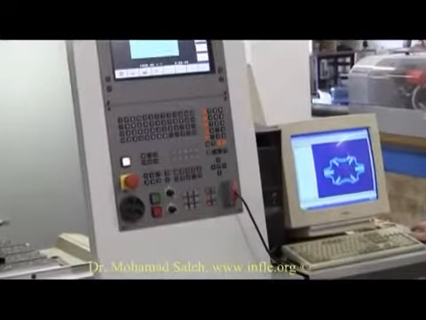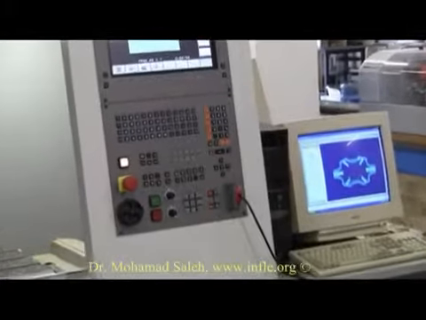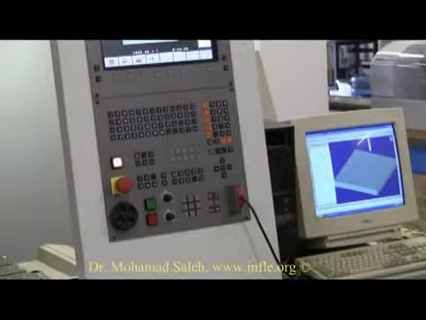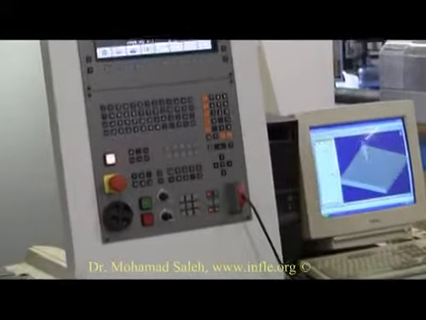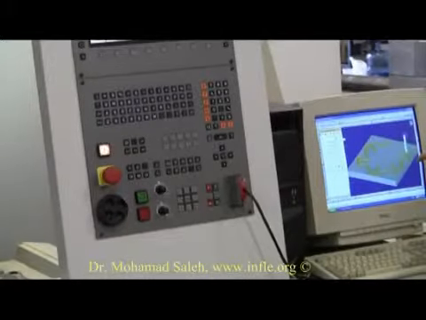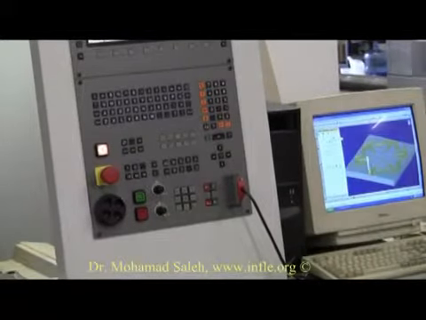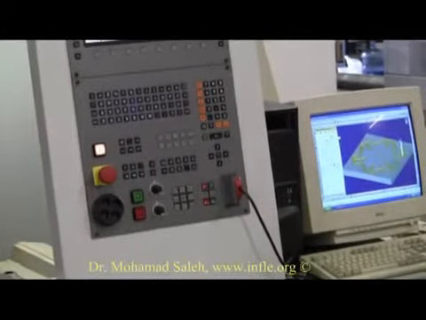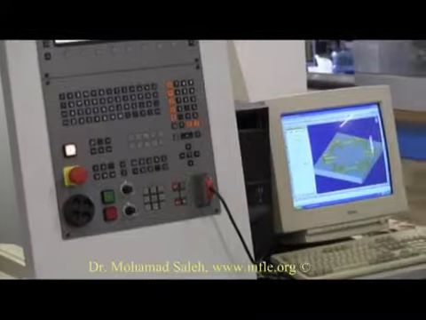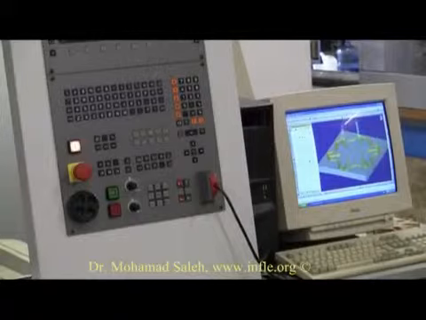What I'm going to do now is just run a solid simulation of the Geneva wheel being cut. This is a representation of the tool that will be in the CNC machine, cutting into the material, and will cut the shape. It will go through many iterations of the same program, stepping down each level as you program it. This enables you to see if what you've actually designed will come out as is in the CNC machine, to give you a preview.